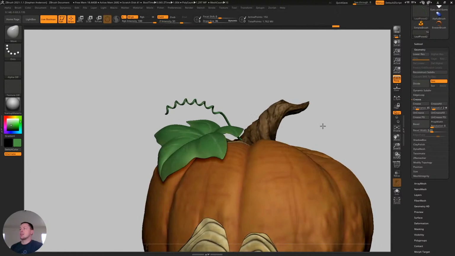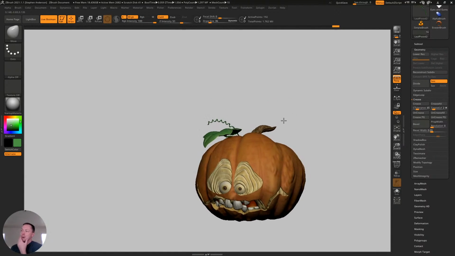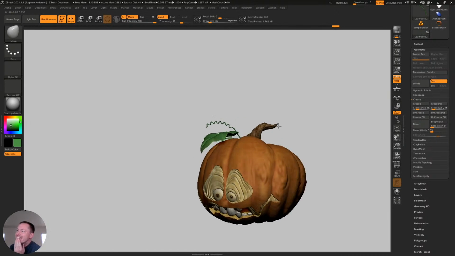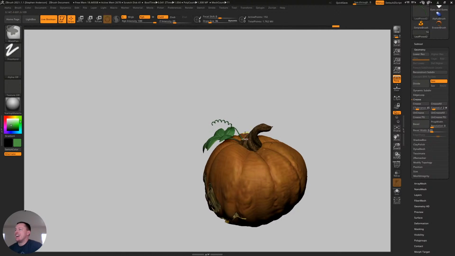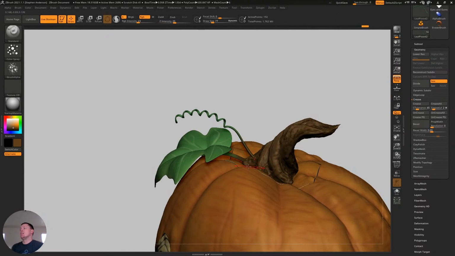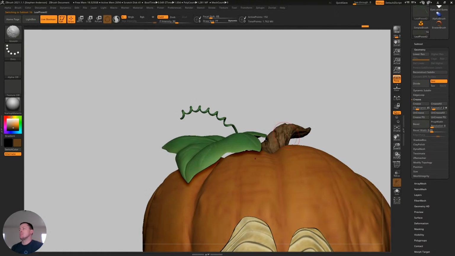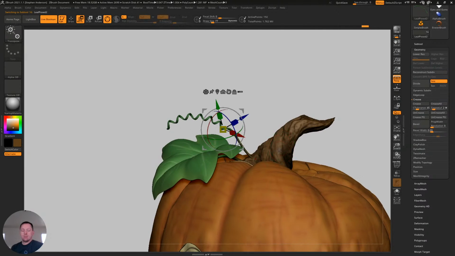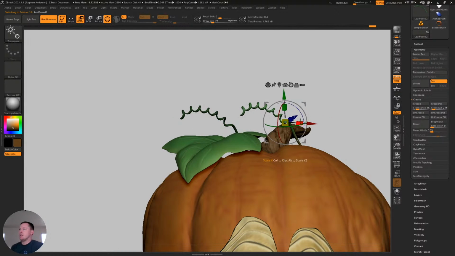Cool. Yeah, so that's looking great. That's exactly what I want. In fact, we might even want to take it. Well, first off, I guess we want to go ahead and say C standard. Okay. Let's go ahead and pull some of this brown color in there, just to make it so that it's unified. And we'll just duplicate it off, pull it over.